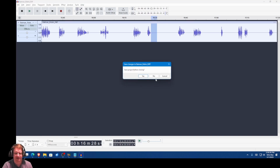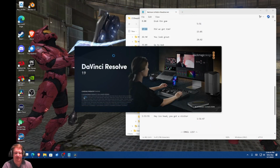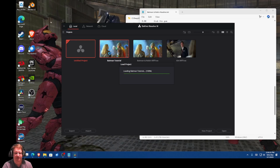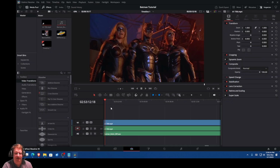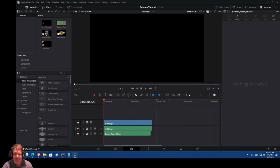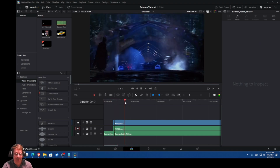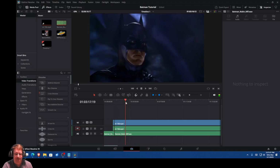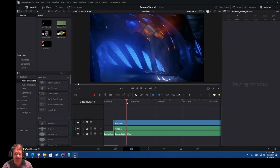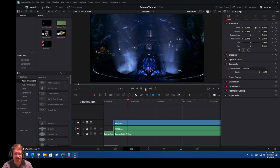And just like magic, go back to DaVinci, close HandBrake. Load up the same project we saved before. And now if I pull it way back, zoom in again, and go to the Chicks Dig the Car line, we'll find, because the source file changed, I want a car.